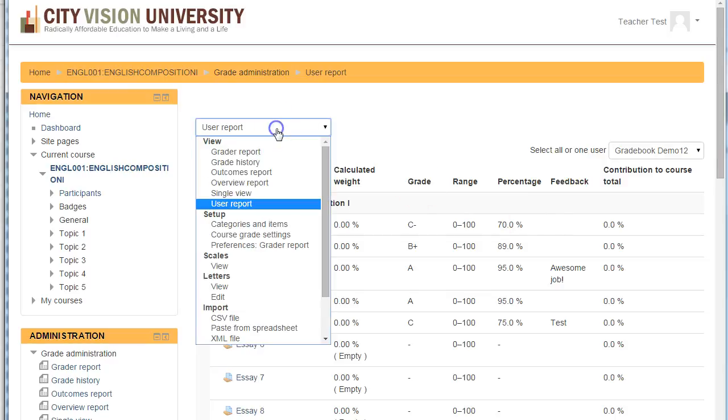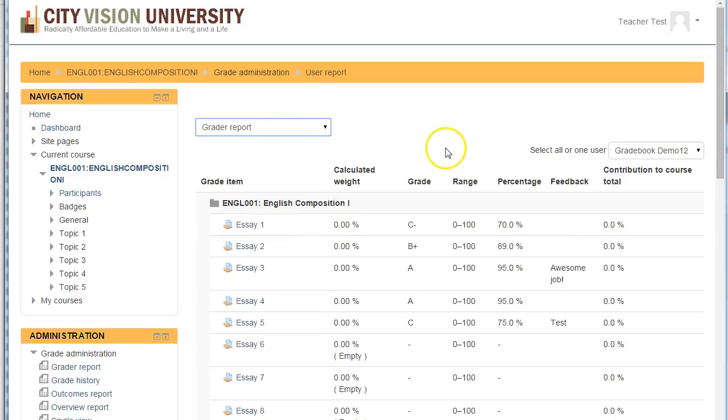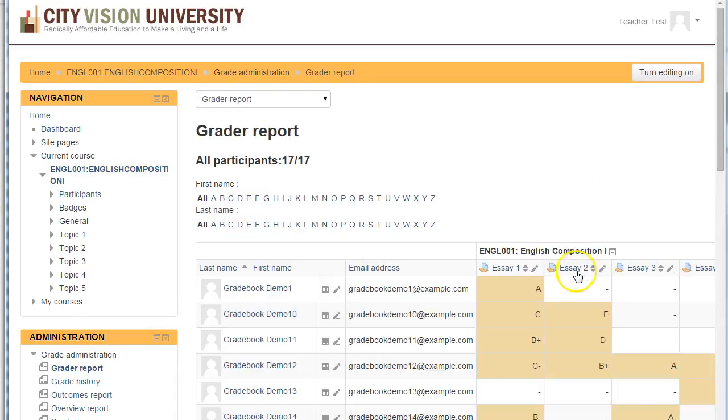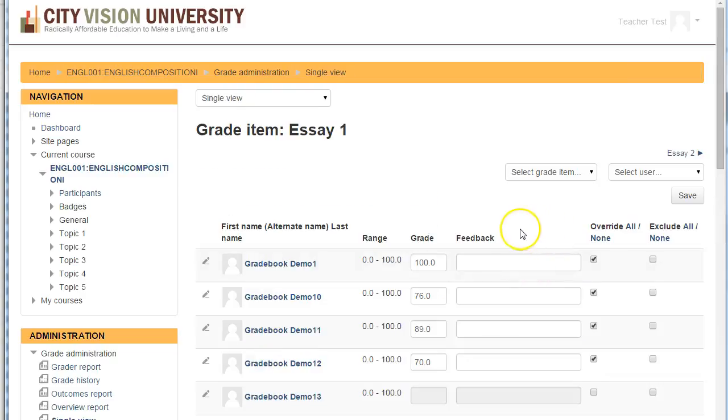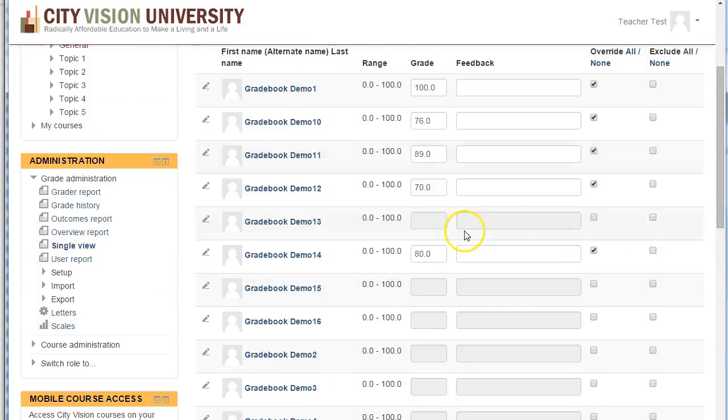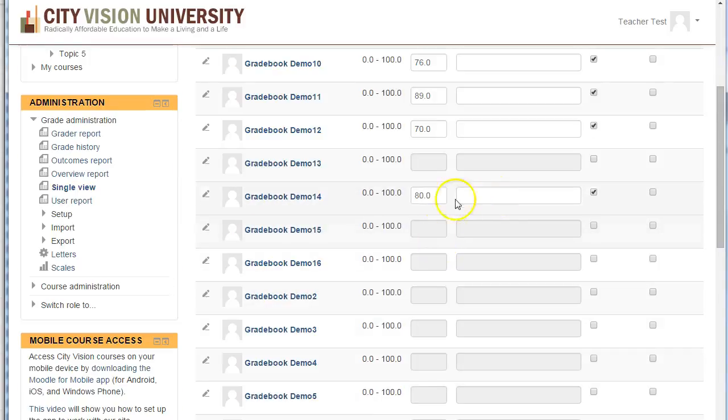And so the last thing that I wanted to show you is that similar to the single view for a person, there's also a single view for an assignment. So you can click on the pencil to the right of the assignment name, and then you can go through and see all the grades for the different students in the course for that particular assignment.